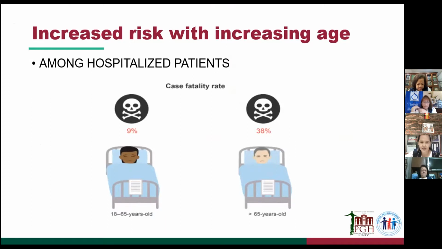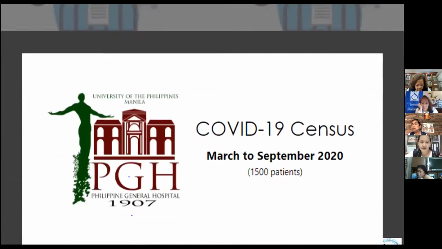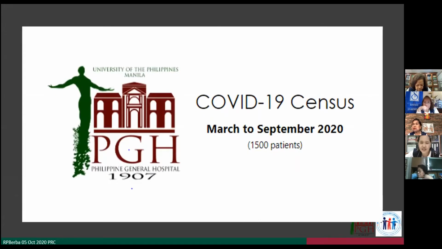Increasing age, so the older we are, the higher the risk. So minsan kasi naririnig ko to sa radyo, maraming elderly na nagko-complain kasi malakas naman sila. It doesn't work that way. So we really need to just stay at home when we're 65 or older and try to get the bakuna later. Okay, so when we're elderly, ito rin yung nakikita namin, pag na-admit, mas likely kailanganin ng ICU the older they are. Okay, so these are the kinds of patients that we've been seeing.